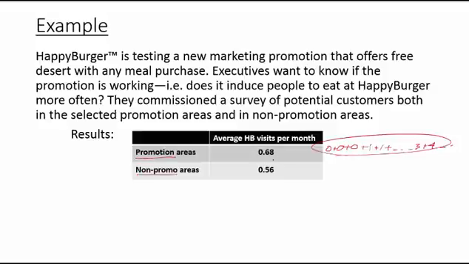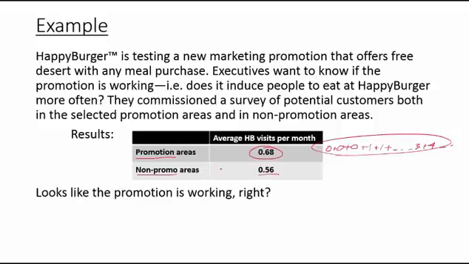Now, just looking at the means, we see that this is larger than this, so we might say, hey, the promotion's working. But what we're getting at with the hypothesis test is how can we be sure, because those are both samples. We surveyed maybe 100, 200 people and see how many times they come to the restaurant. Well, what if we just got a bad sample, just out of pure luck, where we sampled more strongly these frequent customers, and that would pull the average up regardless of the effect of the promotion.